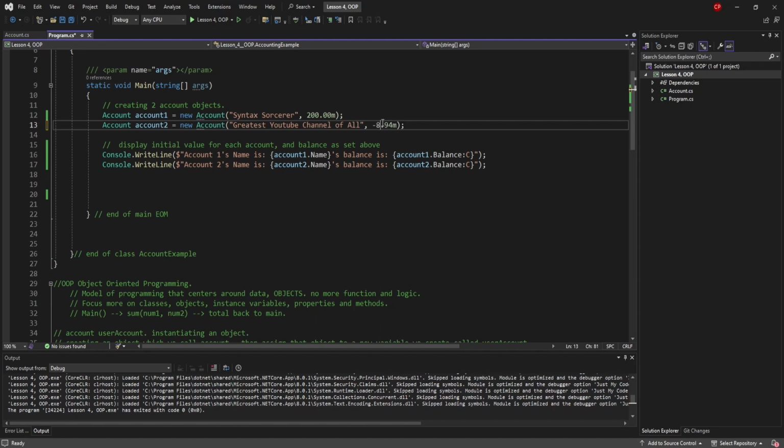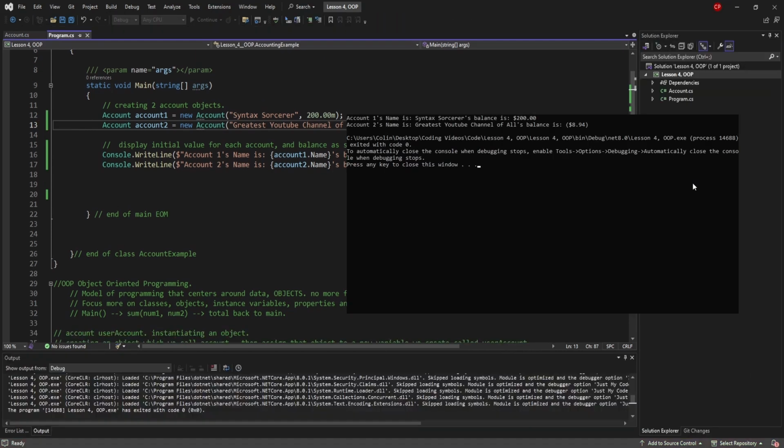Let's change it to like negative 894. Hit save, run it again. Yeah, see, it's still displaying. No, the way it's displaying is technically in red. So notice that this doesn't have any brackets. This is saying balance of 200, but this is in brackets of 894. It was completely a syntax error that I just didn't notice.